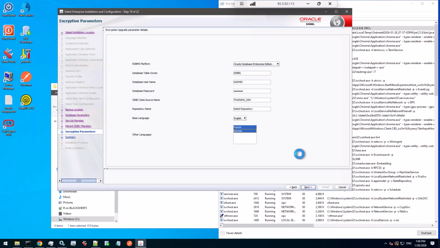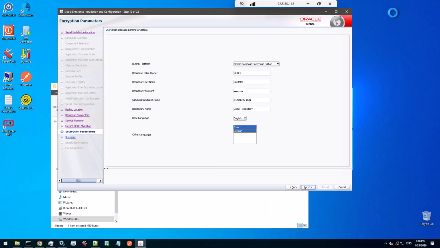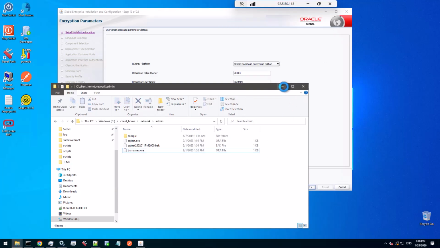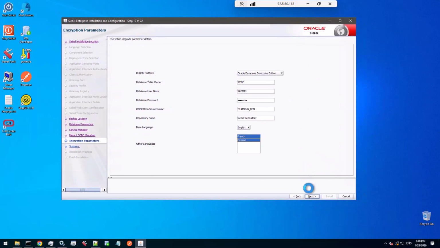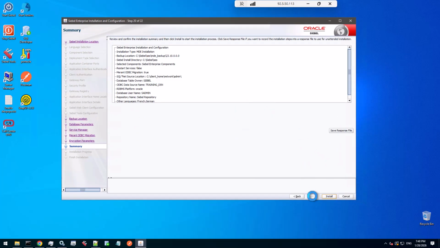So yeah, it wants to know this to build probably a text file with information so you can run the utility, and you can run it manually if it fails. We'll see. I have opted not to start the services, so I will most likely fail because the services need to be running for the encryption upgrade to succeed, and that's not the case. Okay, we'll see. So that's definitely a big one.